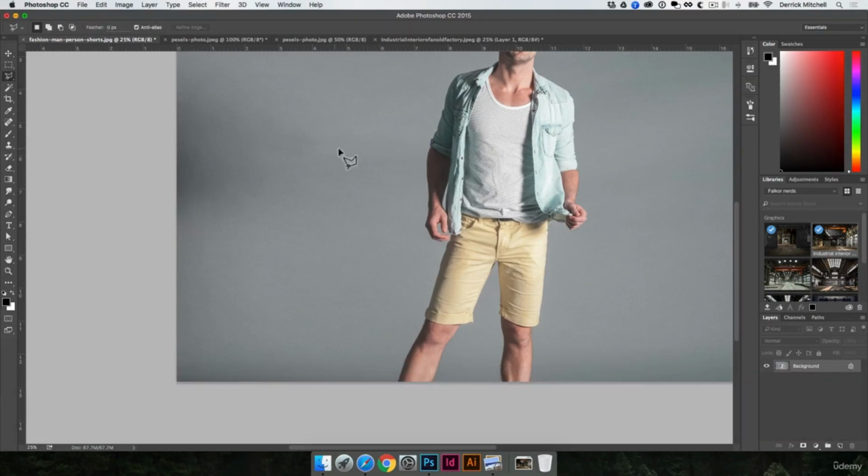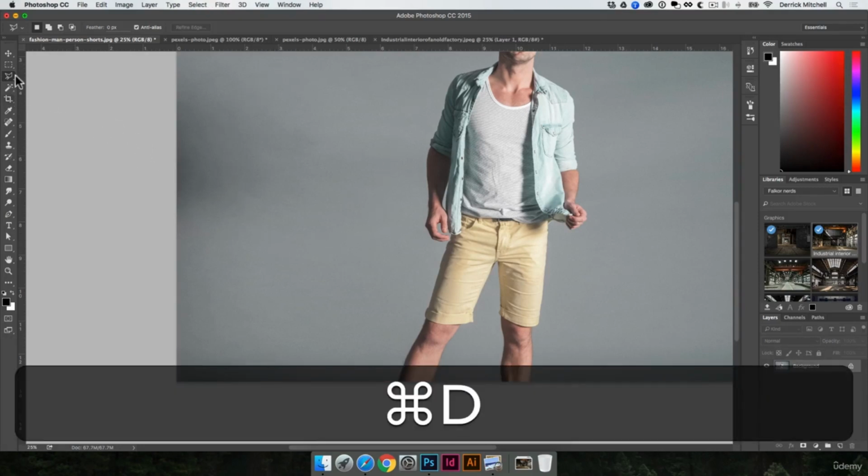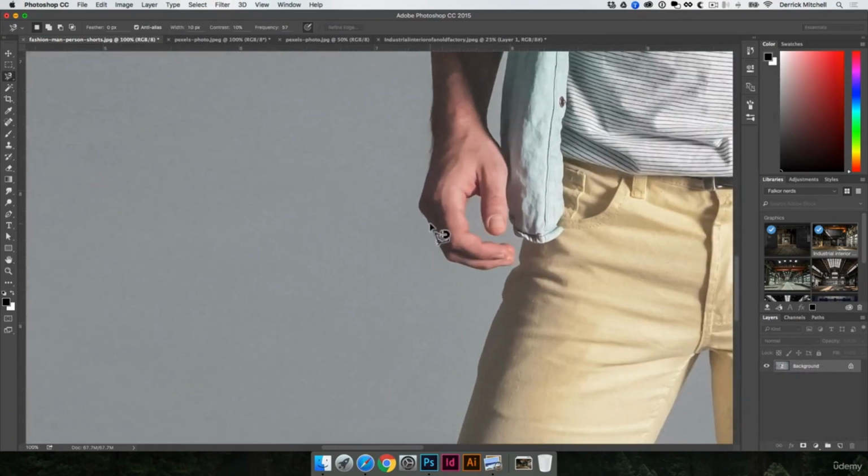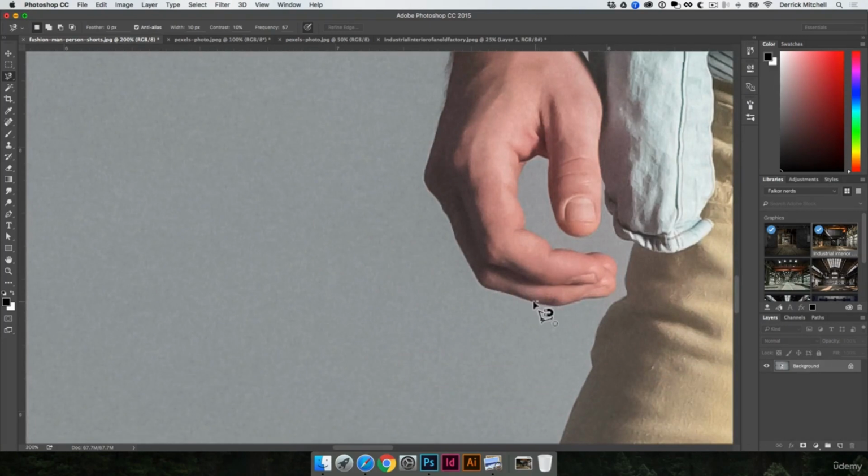We have the polygon lasso tool, which is a nice quick way to get straight selections. Sometimes that works great for what you need to do. So I'll just make quick selections here, double click when I'm done, and it closes that off. I'll hit Command D to deselect. And then the magnetic lasso tool, that's another good one where if you have a high contrast image here, if I just start dragging right here and I kind of get it close, and I can click along the way where I want it to stick, it's kind of a sticky selection.